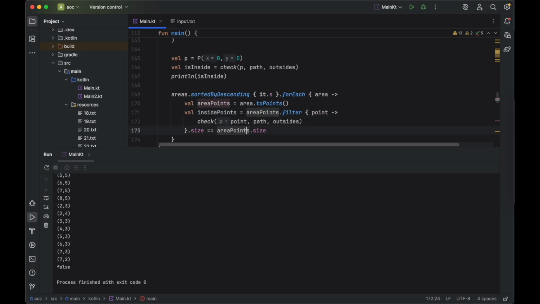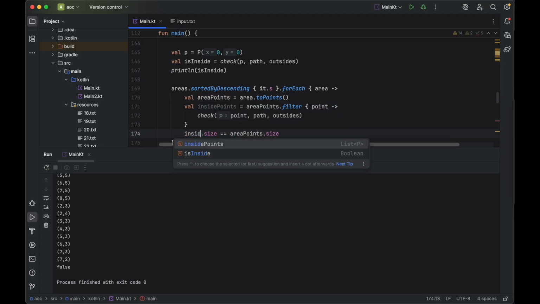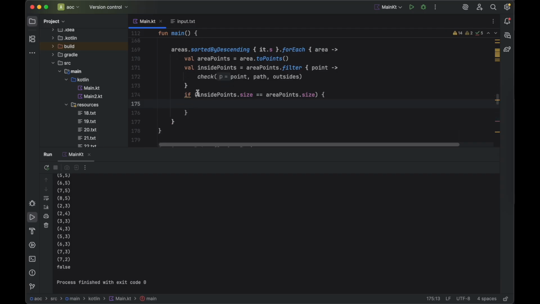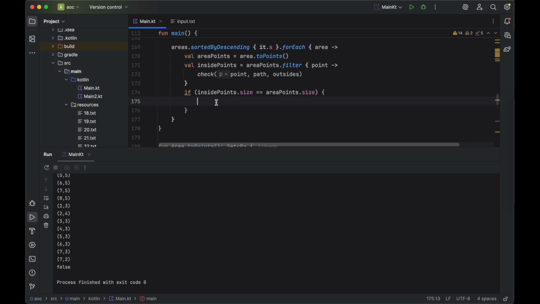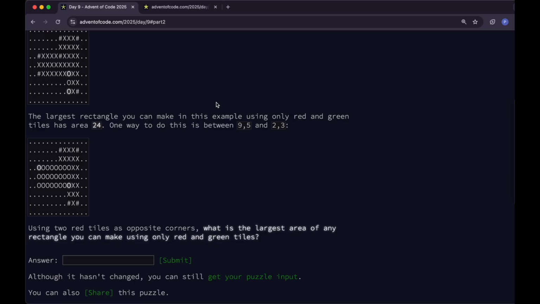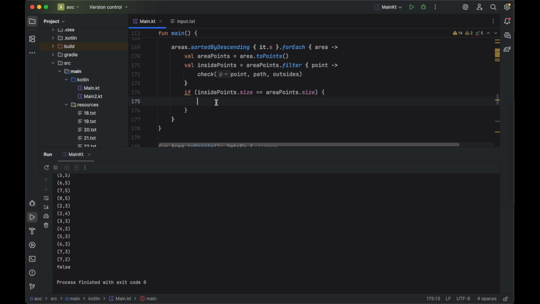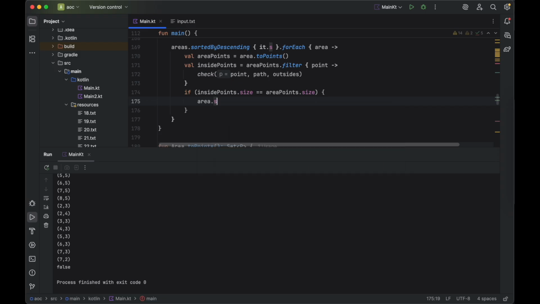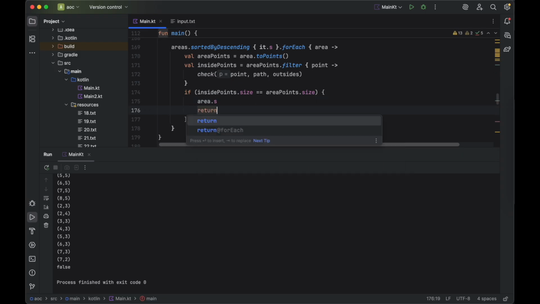Inside points. We found it. What's the question? What's the largest area? Yeah, then I can say area dot s return.